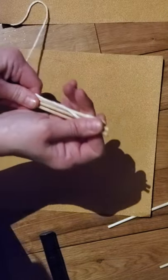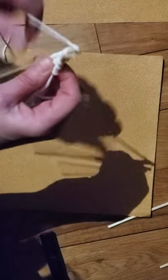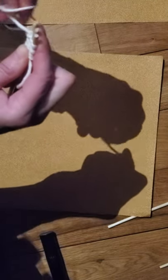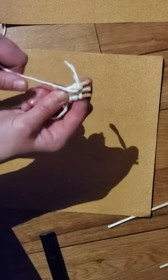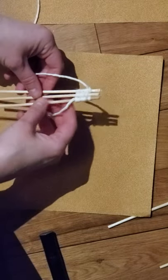And then when you're done, do that one more for good measure. Tie another knot, twist. I don't know if you saw that twist, and pull it tight. And there's your three sticks lashed together.